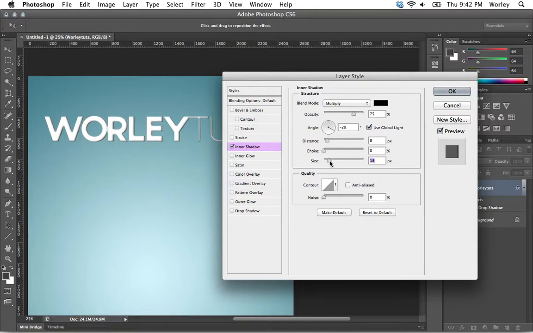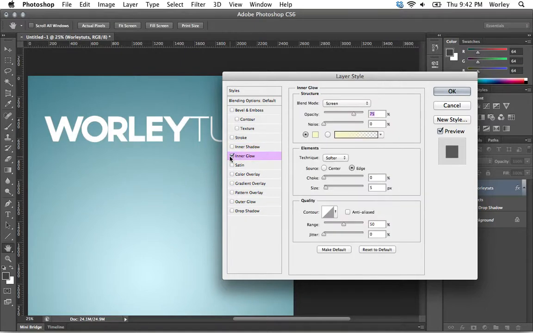You can change the size, so kind of soften it up a little bit. You can change the opacity, which usually with the inner shadow, you do have to bring the opacity down. I wouldn't leave it at the default. But again, take it and run with it. Try to experiment with it, see what you can come up with. I'm going to uncheck that and go to inner shadow, or I'm sorry, inner glow.